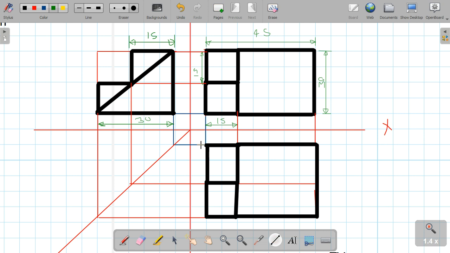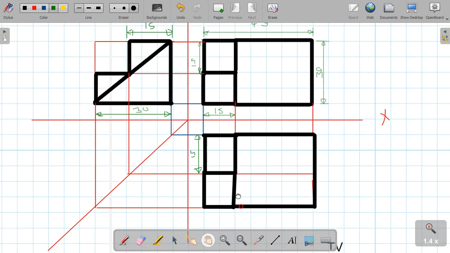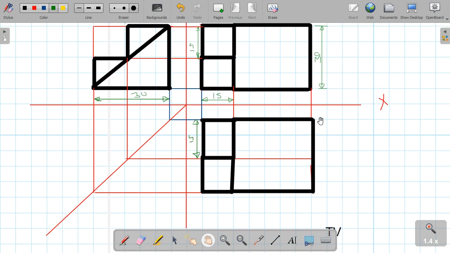I will draw here a dimension line, then arrow, then I will write 15 here in this fashion. Now I have to cover this line, this only line.